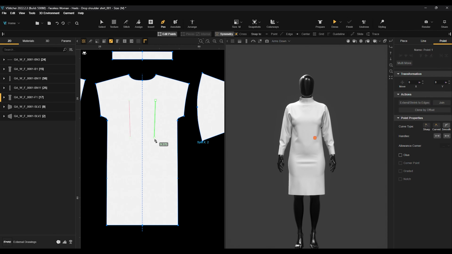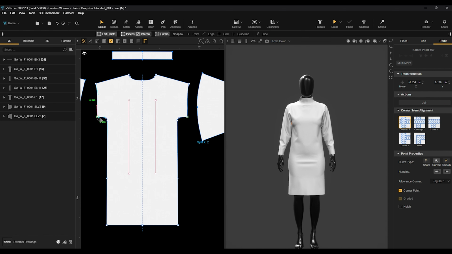Now you can see when I am drawing with my pen tool on my 2D side, it is giving me a second one on the other half of this pattern. That is due to symmetry. So the pattern that I'm working on right now has this double or dotted blue line going through the center of my garment, meaning it is symmetric. So in another lesson, I'll talk about how we can edit these patterns and make adjustments, but note if I am adjusting the sleeve, because it's symmetric, it's doing the adjustments on the other side.